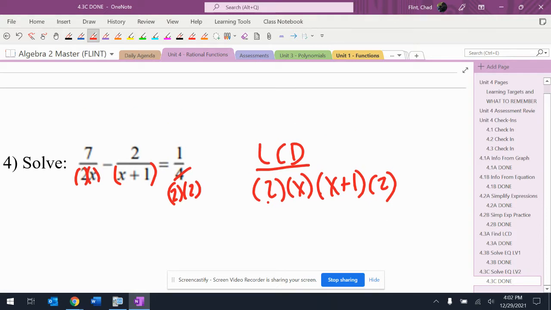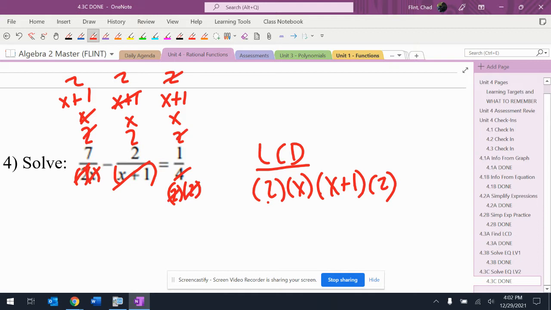So I'm going to stack this, and I'm going to stick to my concept of stacking it. And I have 4 things here, but the good thing is 3 of them could be written together. The 2 and the x and the other 2 could all be 4x. So the 2 is gone, the x is gone, the x plus 1 is gone, the 2 is gone, and the 2 is gone. So I have a 7, a 2, and an x plus 1. I have a 2, a 2, a 2, and an x. I have a 1, an x, and an x plus 1.